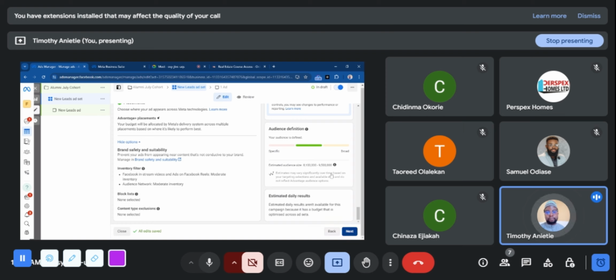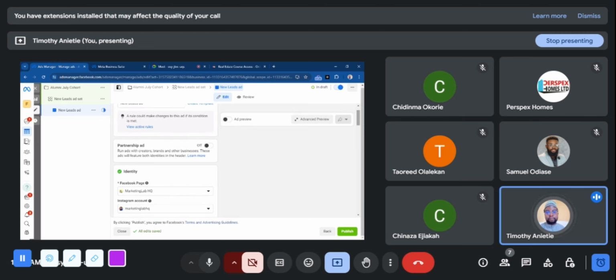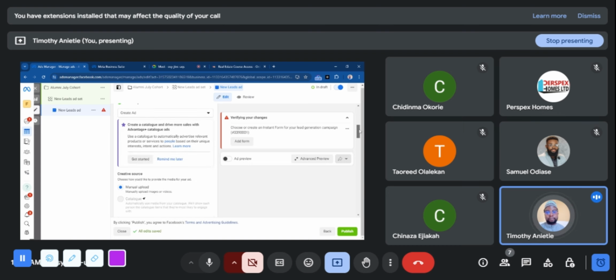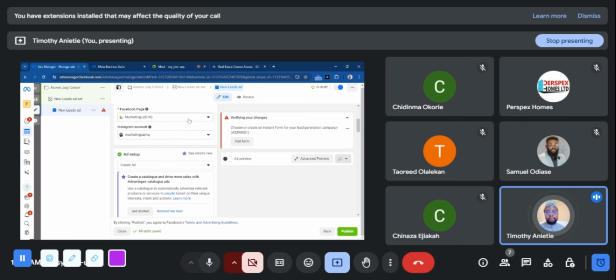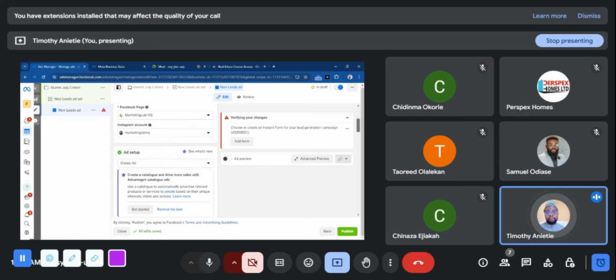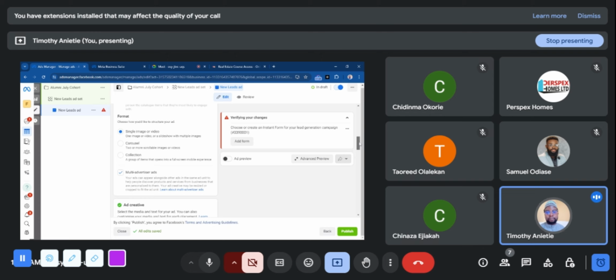Now, when you go to the next stage, this is where you can create your ad. By create your ad, I mean where you bring up your video creative or your image creative, and where you also enter your content. For instance, here, select your Facebook page, select your Instagram, and connect them together, because if you're going to be advertising this, it will serve on Facebook and Instagram concurrently, on the same ad budget. If you want a carousel ad, it can have at least 10 different creatives, so it can have 10 videos, or a mix of videos and images. You can also have just one, either an image or a video.